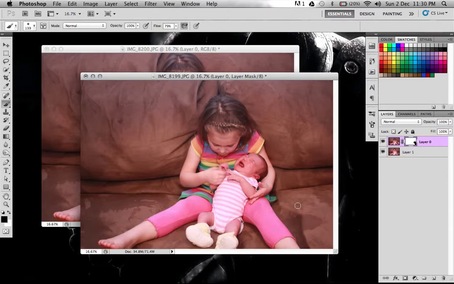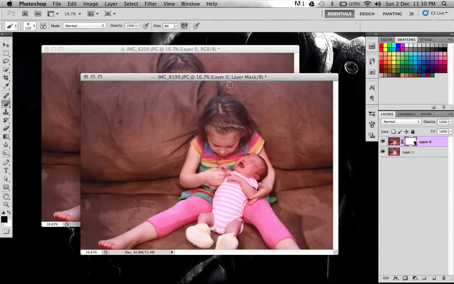Now, most people would try and use the blur tool or the smudge tool, and I highly don't recommend that. What you can do is lower the flow. So the flow of your brush could go down to about 5 or 6, maybe even up as high as 8%. And from here you just slowly play around with it.